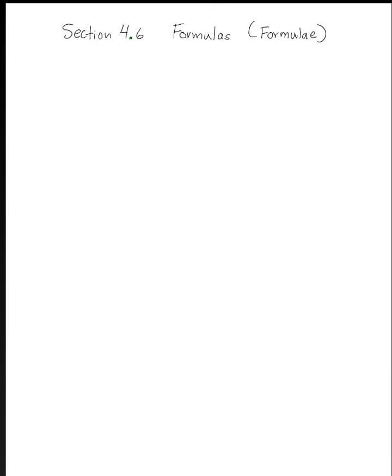Anyway, I'm sure you have seen many, many formulas in your life. I'm going to write down a few that I'm sure you've seen before. Here's one that almost everybody knows. Area of a rectangle is length times width. Here's a very famous one. E equals mc squared. That's Einstein's famous formula. Energy is mass times the speed of light squared. Here's another famous one. Area equals 1/2 base times height. That's the formula for area of a triangle.